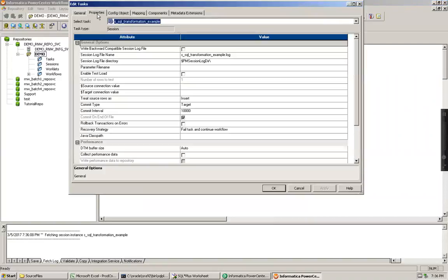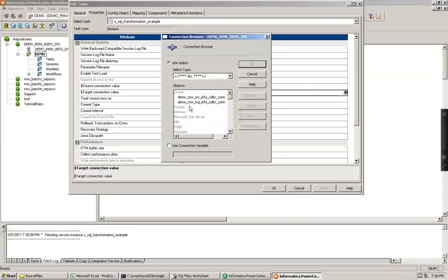On this, I am right now giving the value for $target, because $source is not required because my source is a flat file as of now.